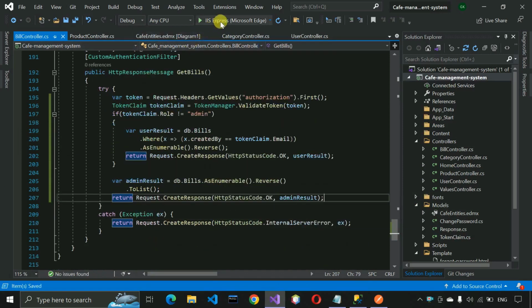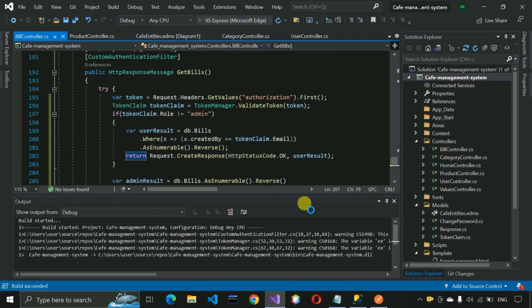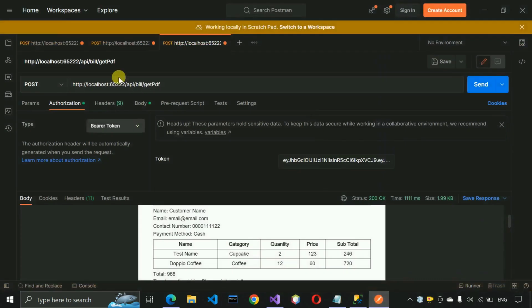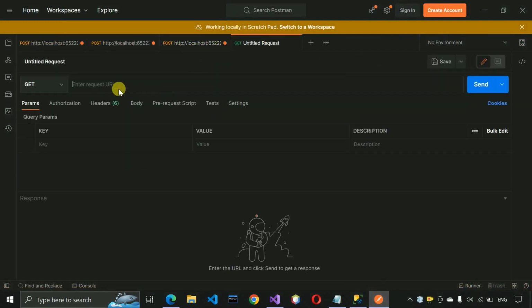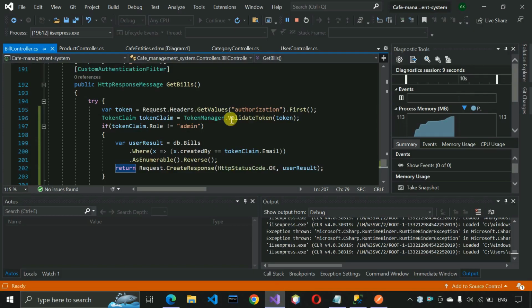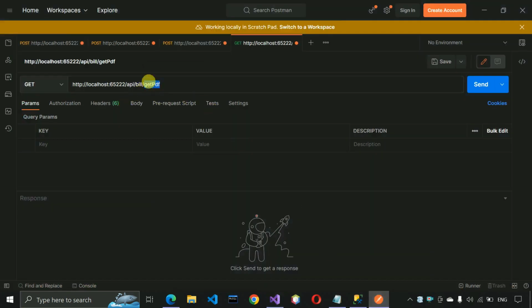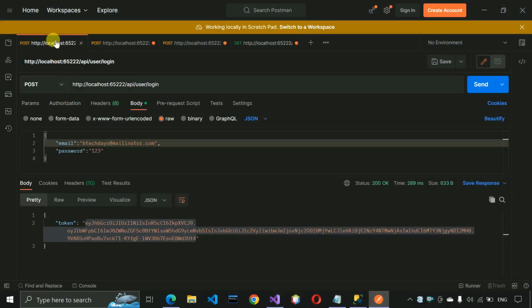Now let's test this API. So I'm going to start the application and let me copy the URL. So this URL, and this will be the get API. So we have to copy this one, get bills, and paste it over here. And we need a token.